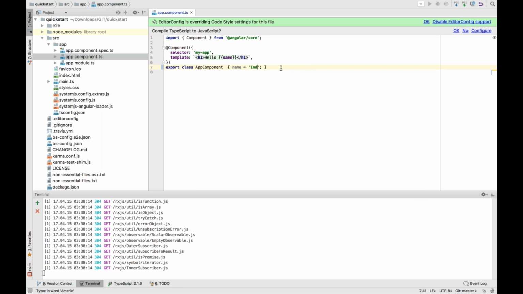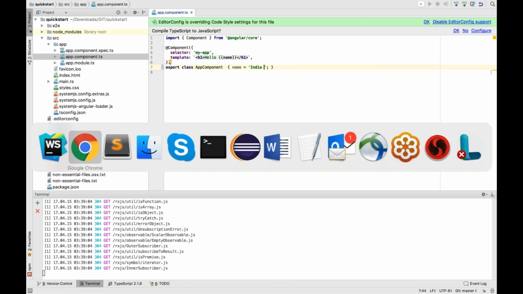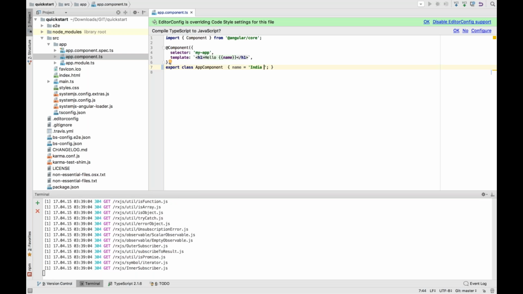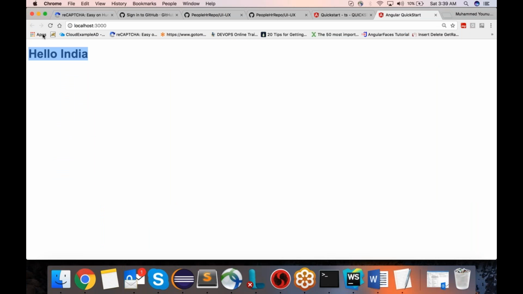Hello India, let me give India here. When I'm giving India, I did not refresh the browser. The tool has been designed in such a way that if you make a change at one end, it will be reflected over here without refreshing.